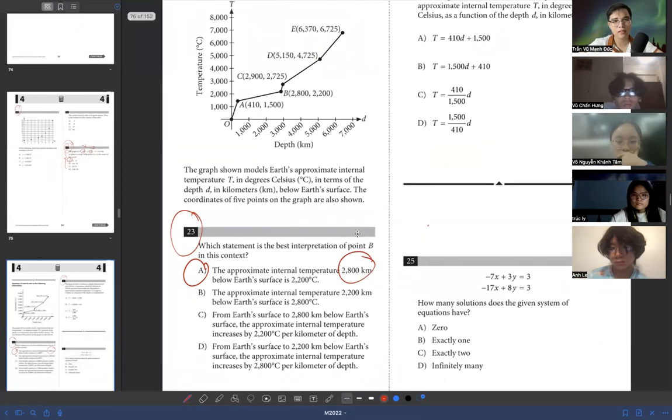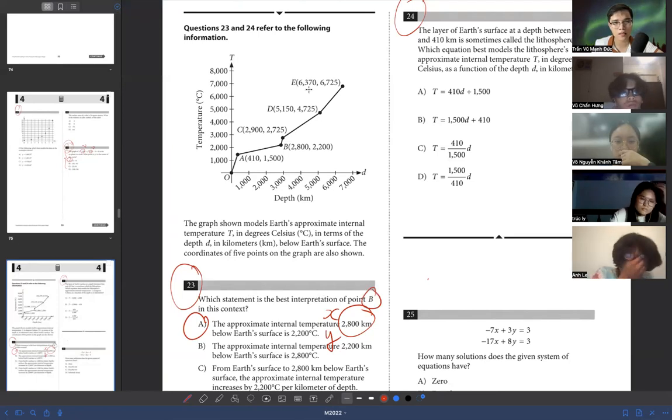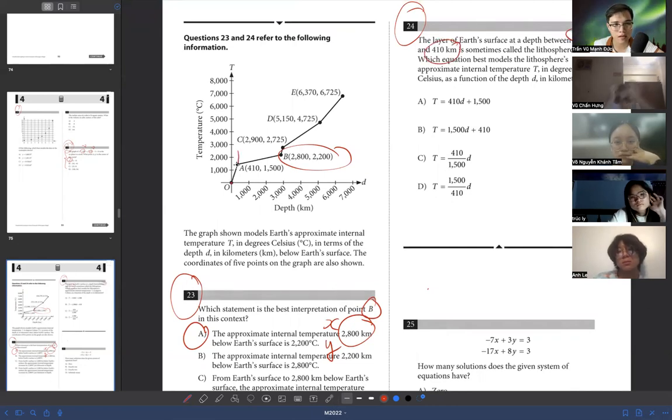This is the kilometers, which is the X, and this is just the Y. They're asking about the point B, so the coordinates of point B is very simple. And this one is also very simple. You have this between 0 and 410, which means between 0 and A here. And you have point 0 and point A.